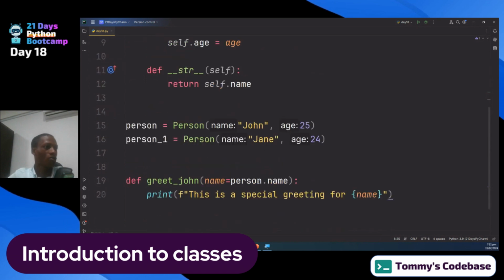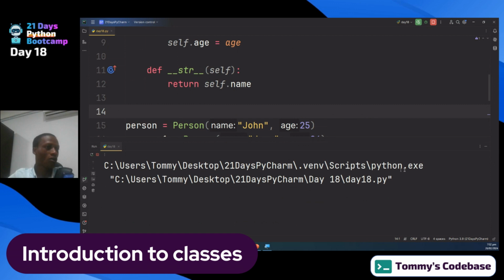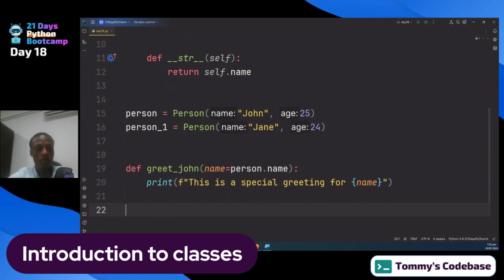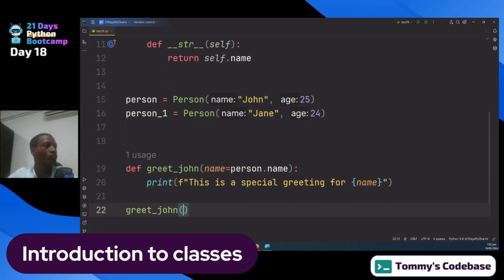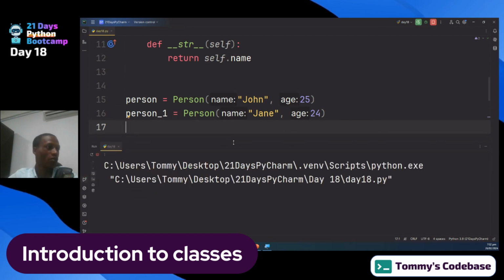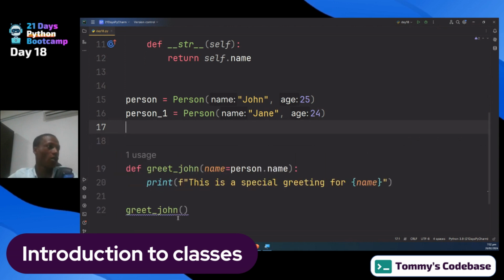If I pass in person dot name, I will not see it because I've not called the function. So now let me call greet John. I don't have to pass in name because I have made it a default parameter. And then this is a special greeting for John.